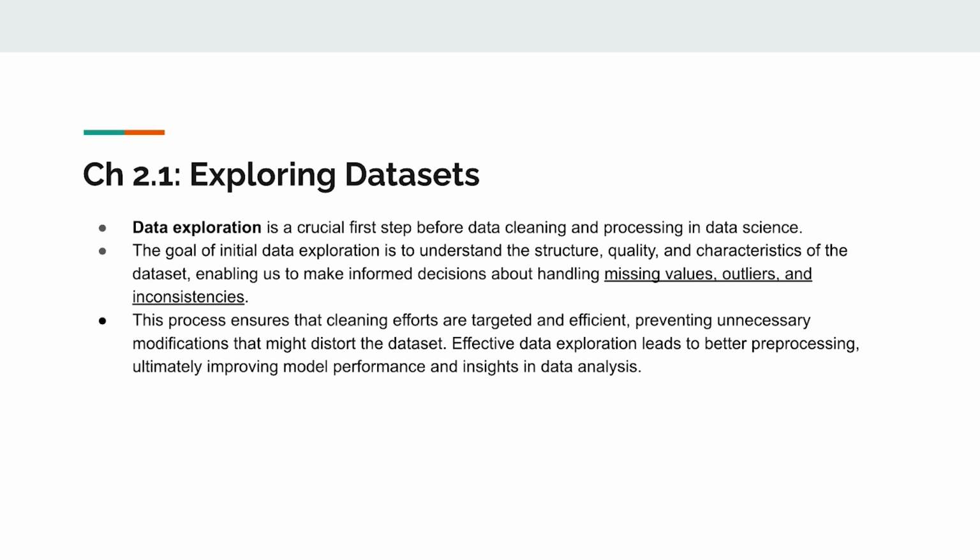The goal of the initial data exploration is to understand the structure, quality, and characteristics of the data set, enabling us to make informed decisions about handling missing values, outliers, and inconsistencies. This process ensures that the cleaning efforts are targeted and efficient, preventing unnecessary modifications that might distort the data set. Effective data exploration leads to better pre-processing and ultimately improves model performance and insights in data analysis.